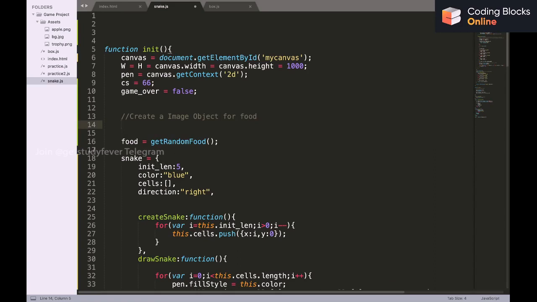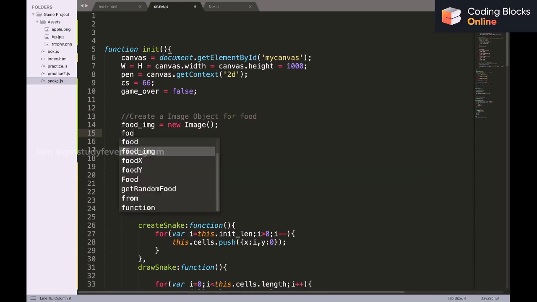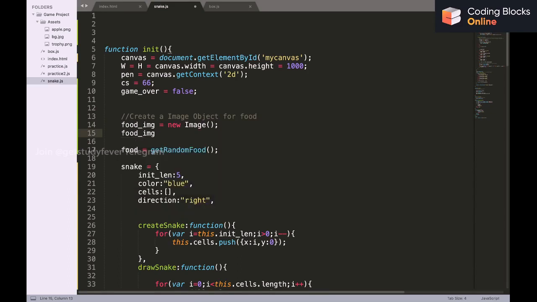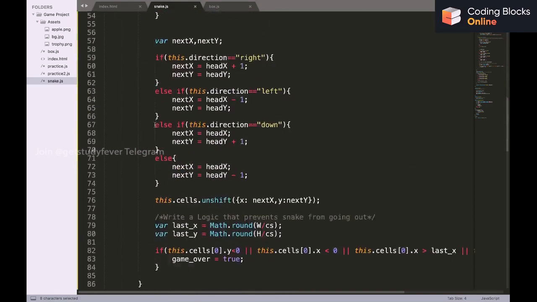I can say food image equals new image, and this image will have a source from where we have to load this image. We specify the source property, and that's in the assets folder, and the image name is apple.png. Then I will give this food image object to my pen to draw.